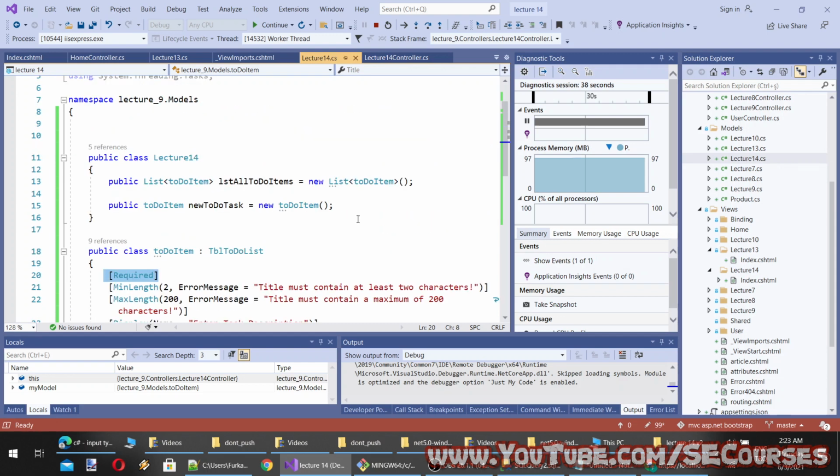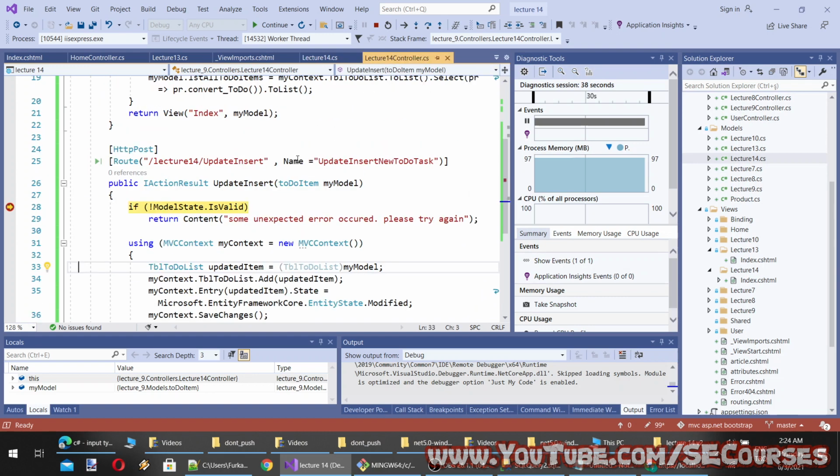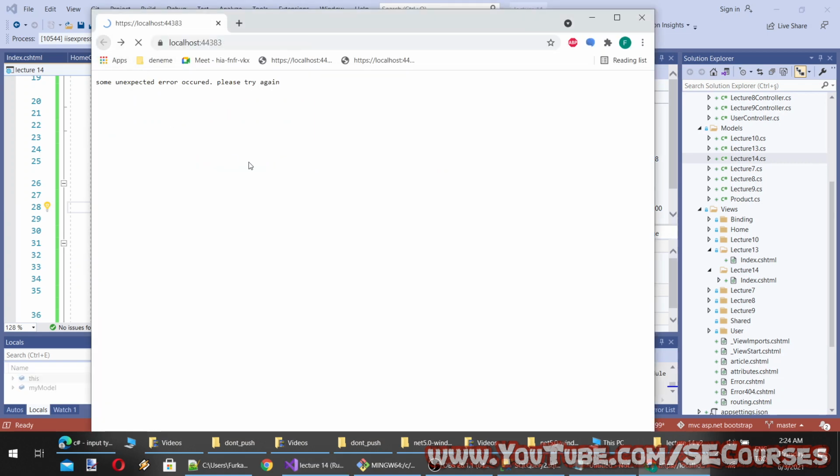Okay, so we have new task, new to do task, we have new list, and we are binding it, but it is not posted back. Title is null. Let's check the HTML form.